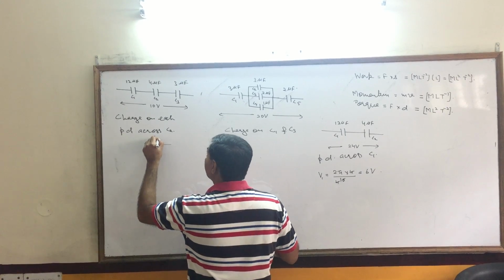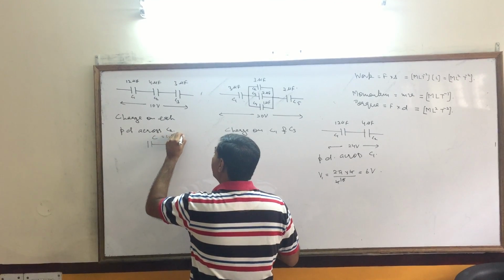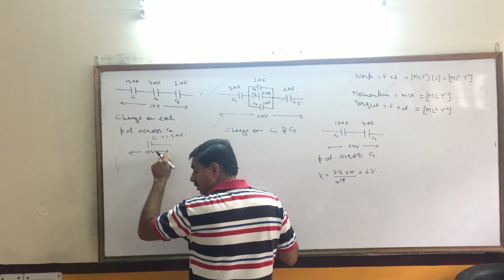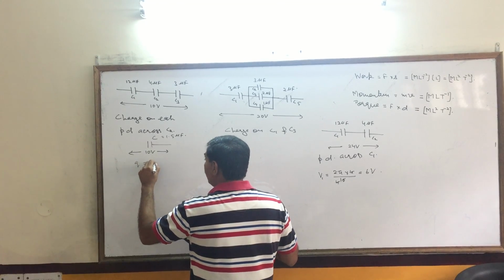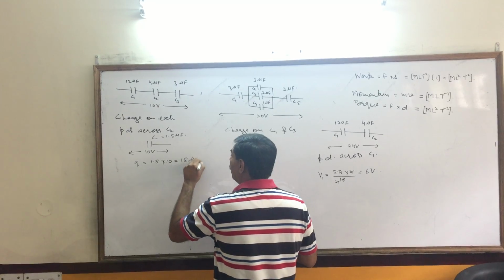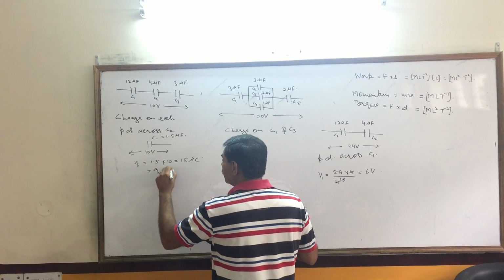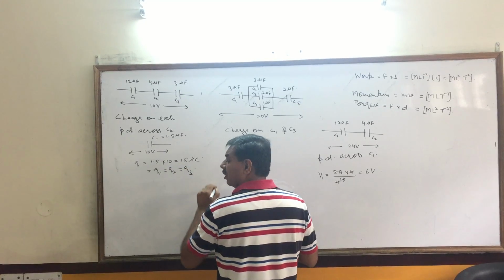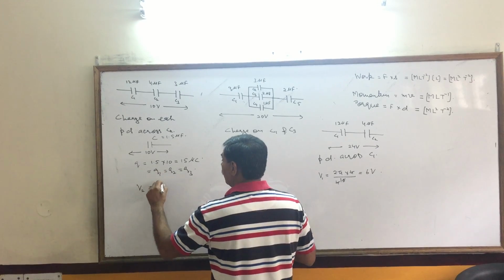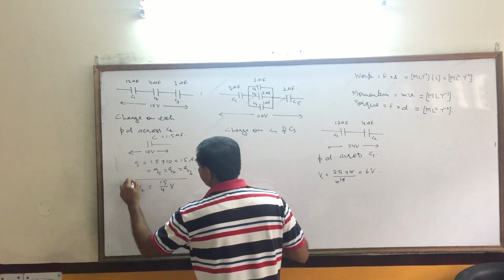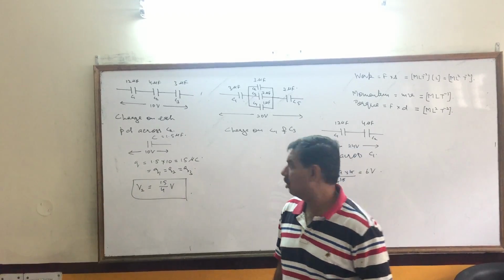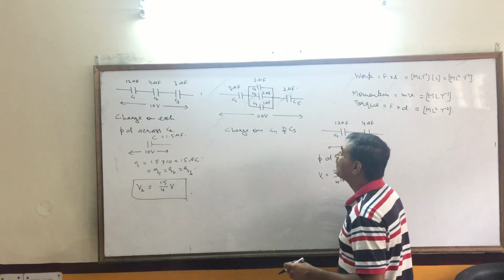The equivalent is how much? 1.5 microfarad. This has a potential difference of 10 volt across it. We have to find the charge on it, because 1.5 into 10, which is 15 microcoulomb. This is also Q1, this is also Q2, this is also Q3. Thus the potential drop across this is 15 by 4 volts. किसके पास था? Good. मैं ऐसे ही कराई जा रहा हूँ.